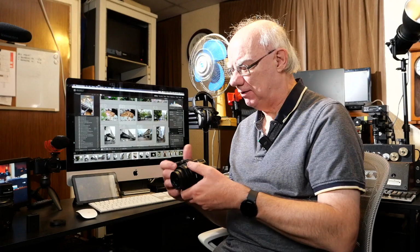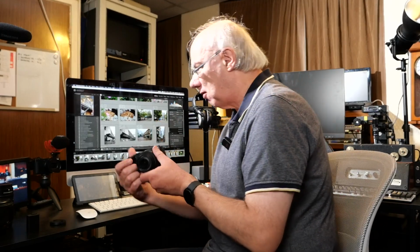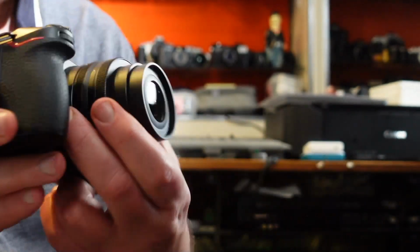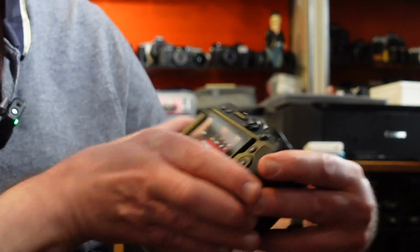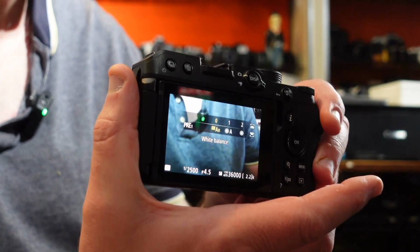My favourite feature of all, regarding both this and the Z5 and the Z6, and I would think the Z7 too, is that the function buttons do different things for photos to what they do in video mode. And I'll explain what I mean. At the moment, I've got that in photo mode. If I hold this front button in, that will change the white balance. So the top button will change the white balance in photo mode.